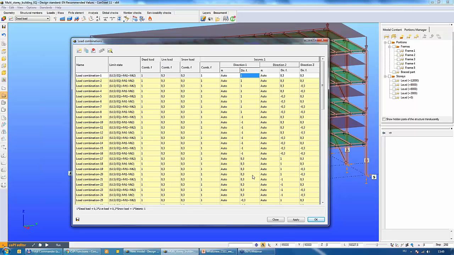In the next column, we can see the combination factors of the directions. In this version of ConSteel, the 100 plus 30 percent combination of the different seismic directions is used.